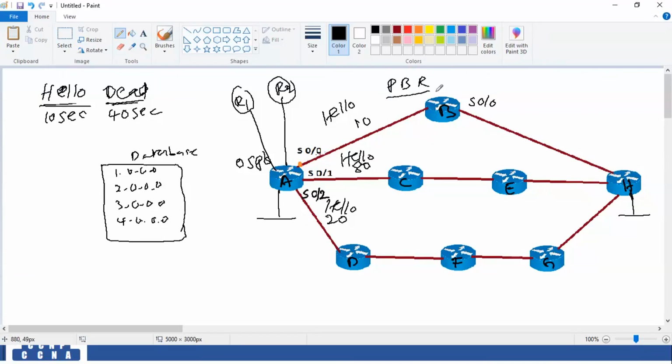Normal routing will do updates for every router, meaning every router will maintain the routing information. But if your requirement is that router B's networks or specific networks should not be advertised to other routers, and should be only in router B, then you write a policy: this list of networks should not be advertised to A and H. You simply write, don't advertise to my neighbor. If you are not advertising to the neighbor, then neighbors will not advertise to any other routers. So the networks will be in B only. That routing we call policy based routing. Like this, we can control networks. Okay.